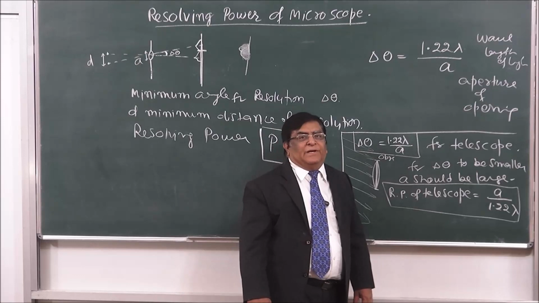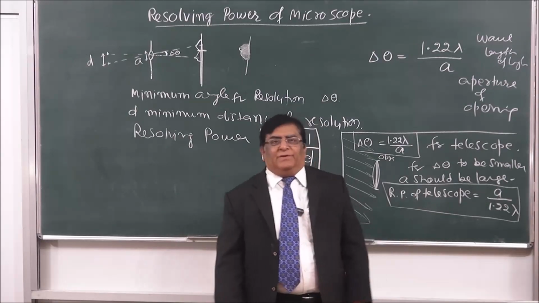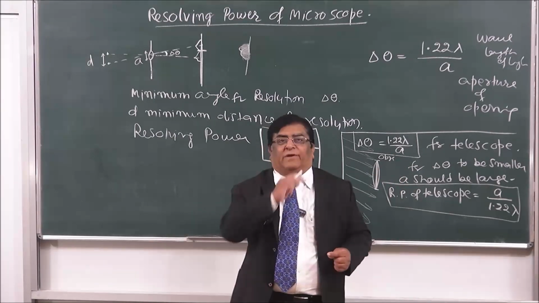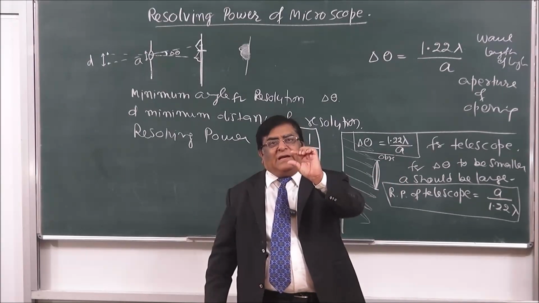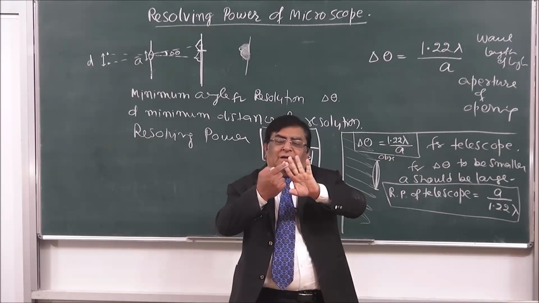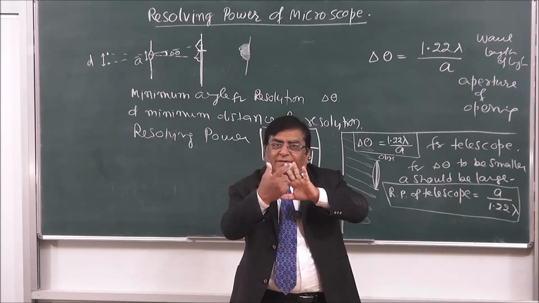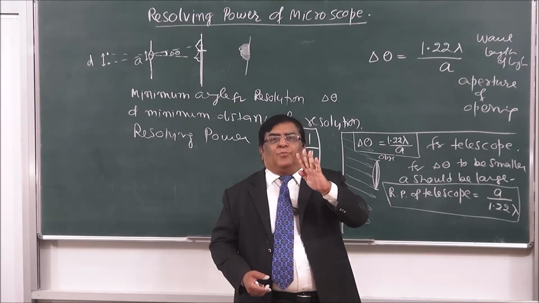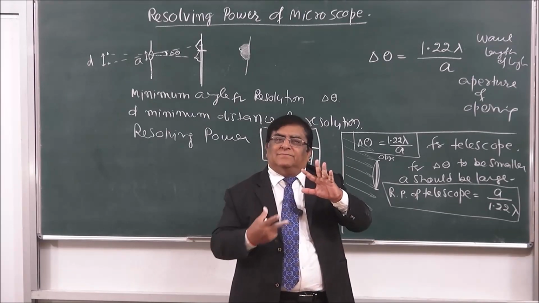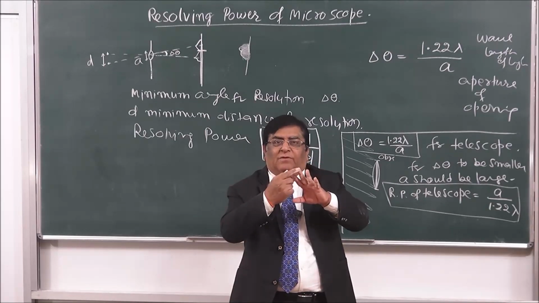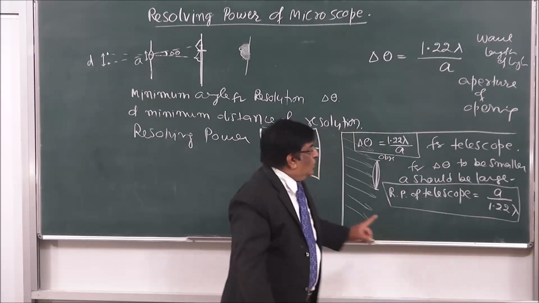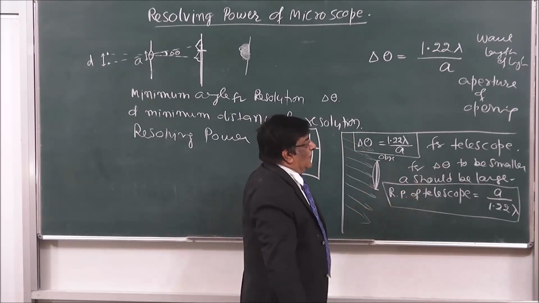So, what is the property of telescope? The property of telescope is not magnifying. The property of telescope is resolving. When we resolve and make a very small diagram of the star in which each and every particle looks separate, and then magnification is no problem. We simply keep an eyepiece and see them magnified. But unless they are resolved, the magnification will not help. That you have seen in the previous lecture. So this is resolving power of telescope.